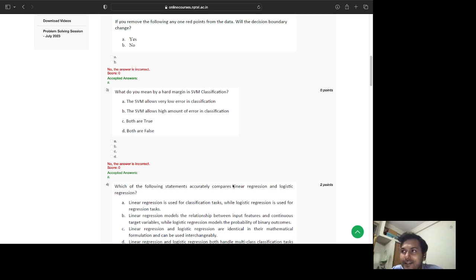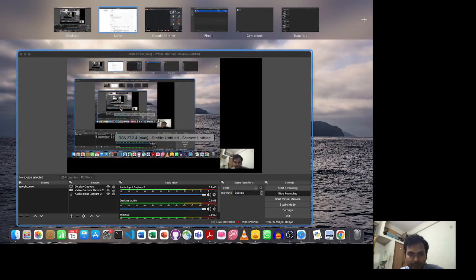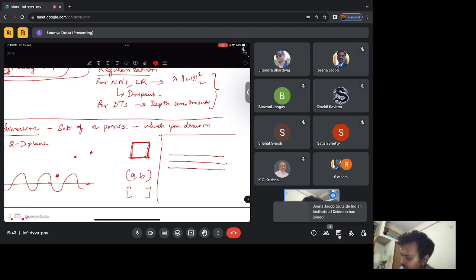In Google also you will find the direct definition of hard saying no tolerance is allowed. Right. So this is why I have some doubts about these questions myself anyway. So what do you mean by hard margin in SVM classification? I mean the SVM algorithm won't allow any error. For example, these are all plus class, these are all minus classes. So hard margin means the SVM algorithm won't allow any error, right?